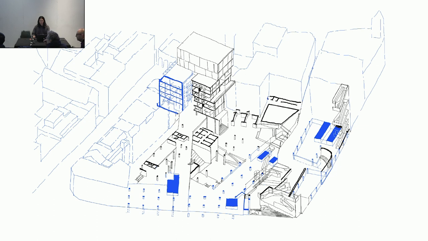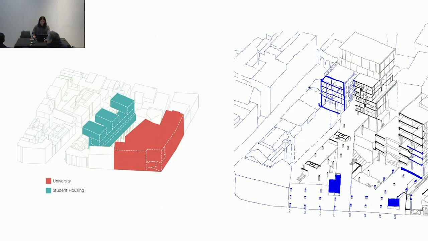There are platforms in different heights. They are moved through those structures. Also rethinking the elevation and reuse the existing structure, put some lighter structure above that. And here we also want to introduce a student housing so that they could live in this campus, and so that the building could be as a switch.